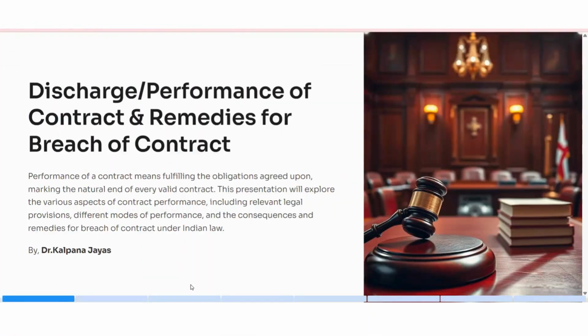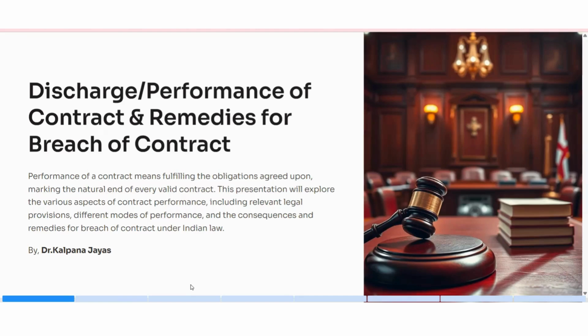In this lecture, we would try to understand when an agreement enforceable by law is a contract, and test its legal validity under Part 1 and 2, which are the valid agreements under Section 10 and which are void under Section 23. Then it comes to performing a contract, or interchangeably it is called discharge of contract. In case of breach of contract, what are the remedies? In this lecture, we would be dealing with two topics.